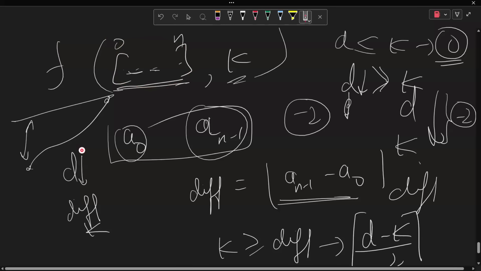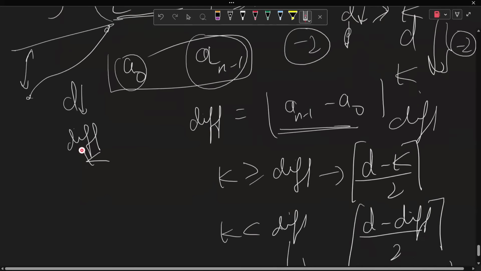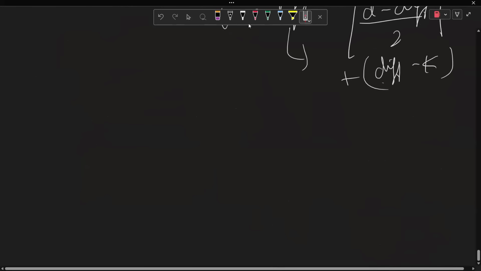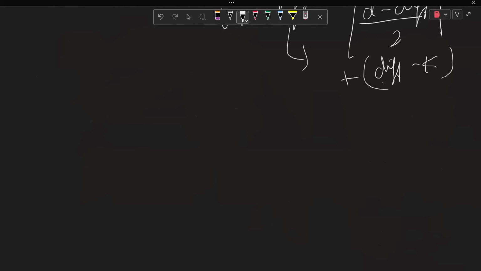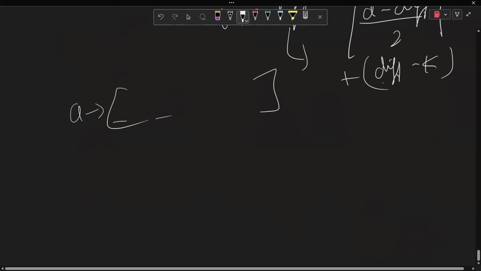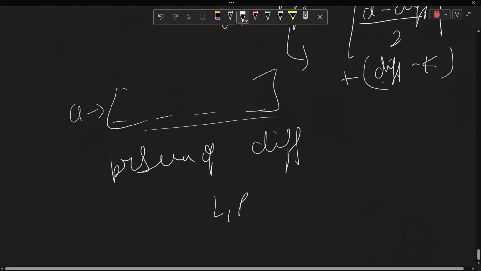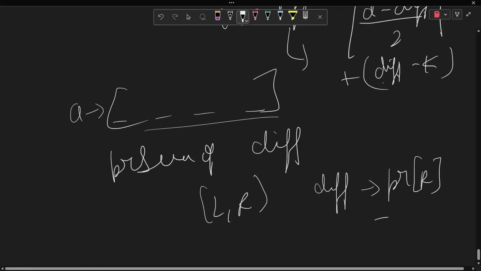You would have got an intuition for this. You can use a prefix array simply. So you can pre-compute your differences for the whole array. Okay. You can pre-compute the prefix sum of differences for the whole array. And then when you are given a range L to R, you can say for this range, your difference is prefix sum from R minus PR of, it is L minus 1 generally.